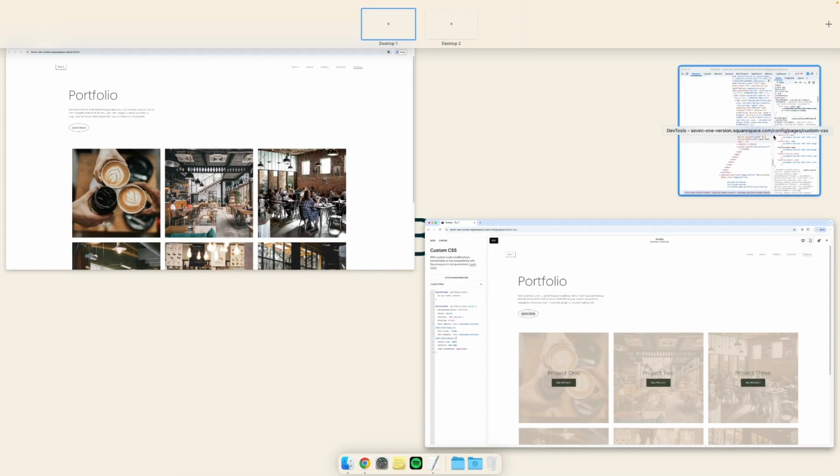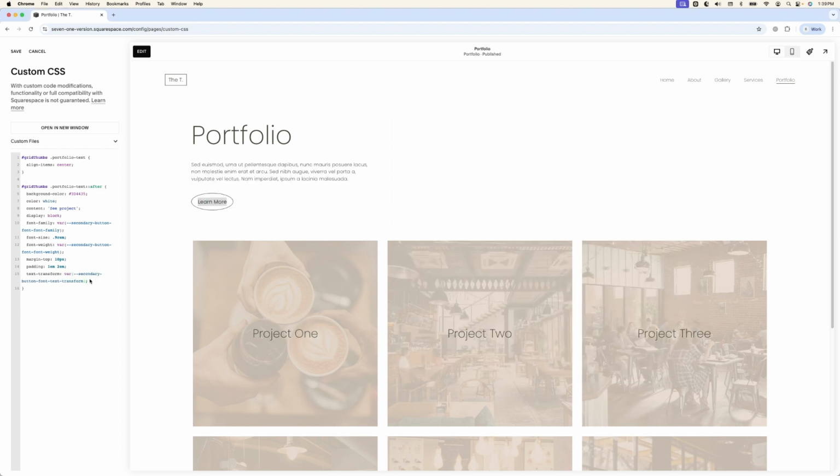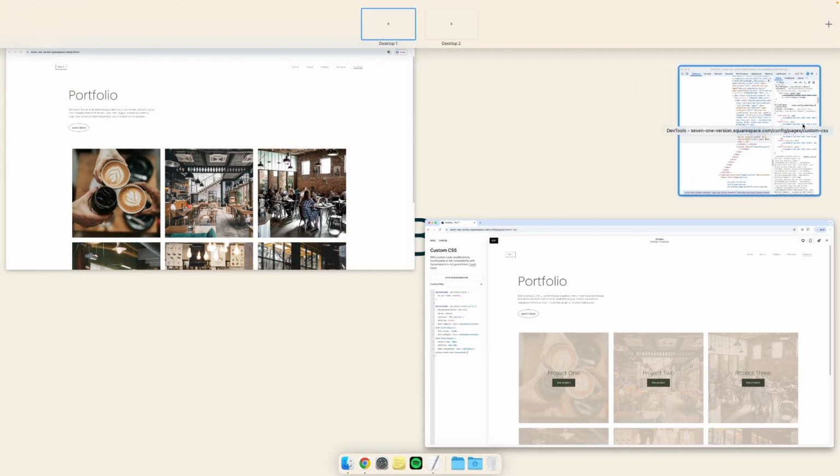Let's see something else. Here, if I want to mimic the same text transform, which right now is set to none, if I copy this and replace my uppercase, now I don't have a text transform applied. There are a few instances where you do have to manually add in the value that appears inside the inspect element tool. Like for example, with the border radius, or in the case of outline buttons, the background color. So let's go ahead and take a look at that.